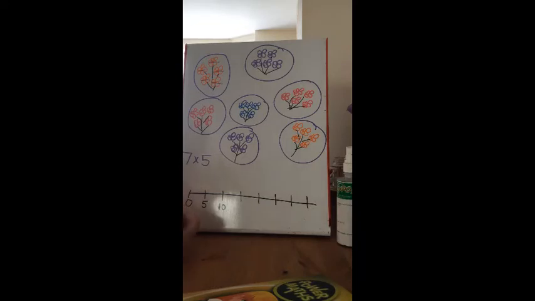Now, in your books, you have got your number line, and your number line is going up in, yes, 5s. Why is it going up in 5s? Why not 1s? Yes, because we're counting in 5s. If we drew our number line out in 1s, it would be a very long number line. So if we know we're counting in equal groups, they've all got 5 in, then we know our number line can continue in 5s instead of 1s.